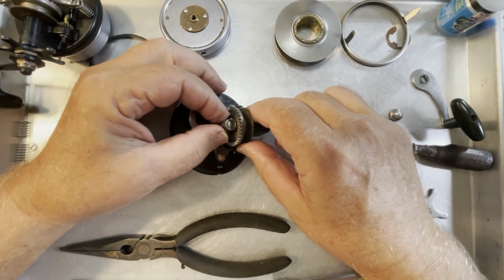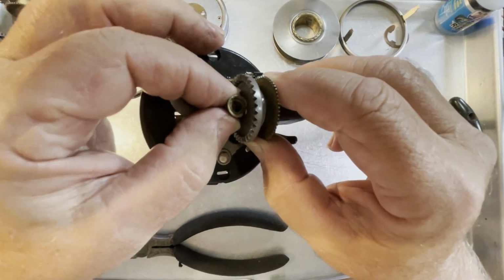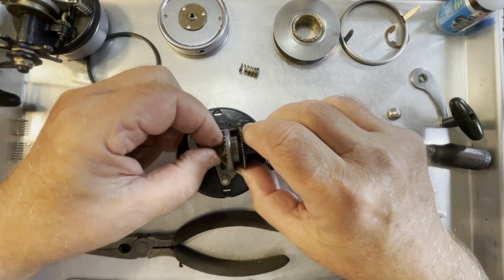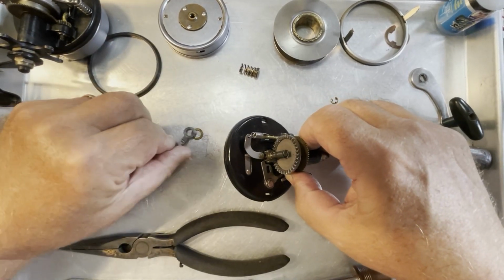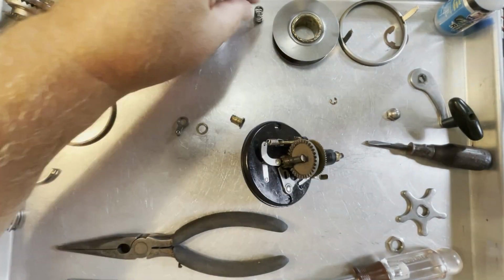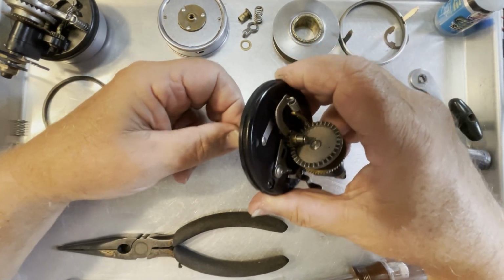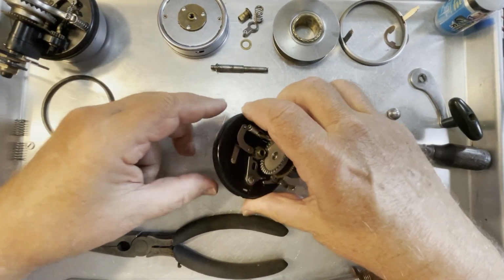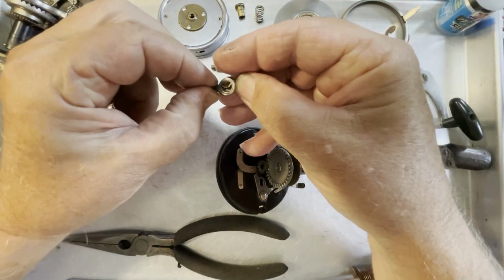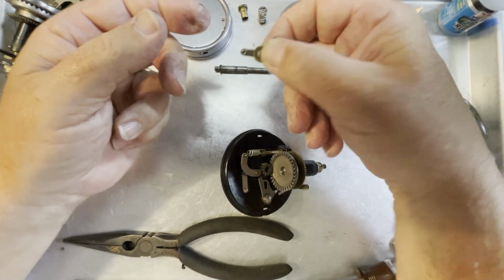Now, when you go to take this off, it will not lift up if you just try to take it straight up. See right here? If you just try to take it straight up, it will not lift off. Rotate it around to where the flat is up against the gear, and then it will come right out. Okay? We're going to set these over to the side. At this point now, this axle shaft will pull through the front. Once it's pulled through the front, your pinion gear will now come out. Well, there's that other part right there. Okay, and then the washer fits on top like so. And I'm going to show you how to put that back when we go to put it in.